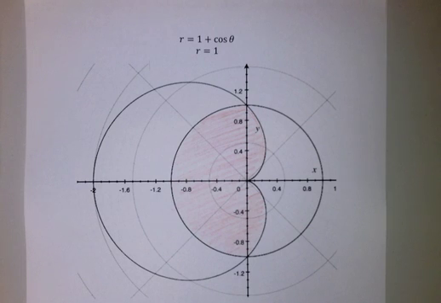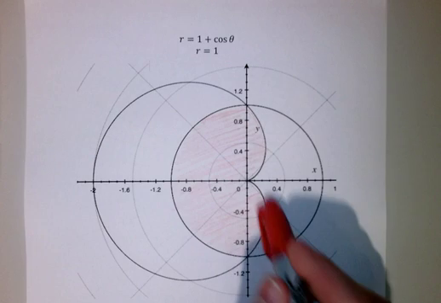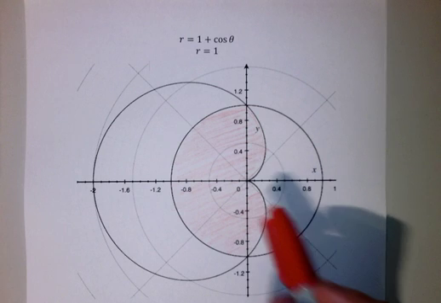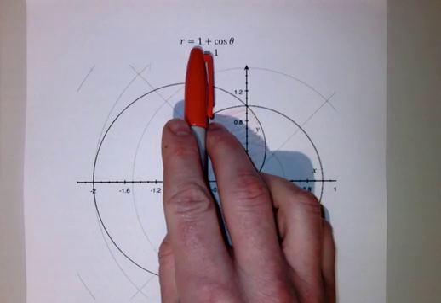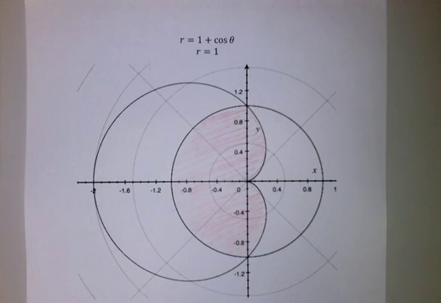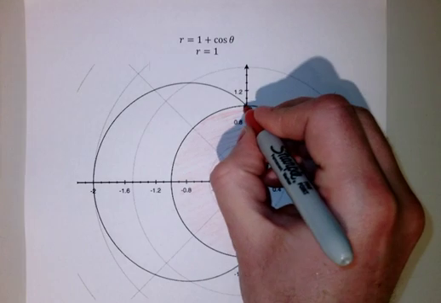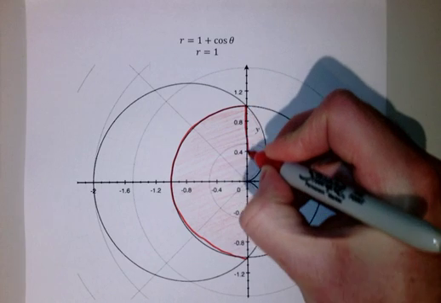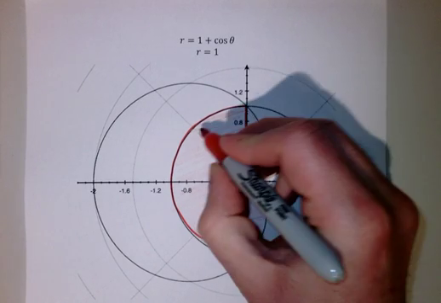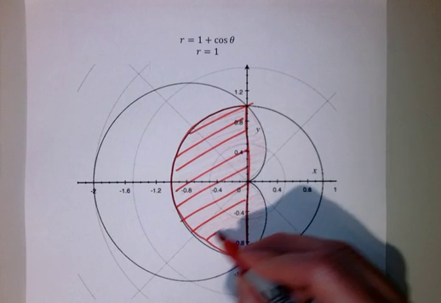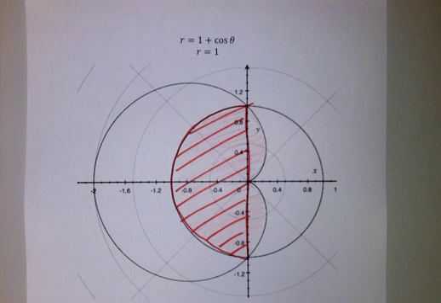Here is one of the really cool things. This right here is a cardioid. Okay, it's in the class of curves called limaçons. It's a cardioid because this constant right here and the coefficient in front of the trig function are the same. Okay, what I need to realize, however, is this other curve is a circle with a radius of 1, and I don't need calculus to tell me the area of that semicircle.